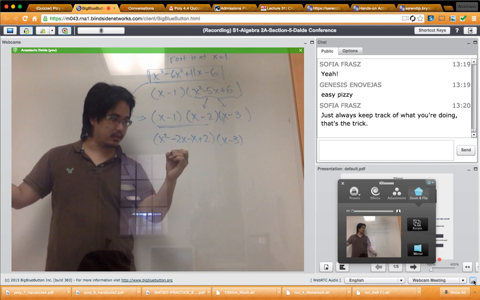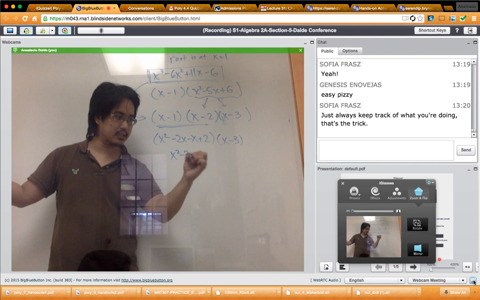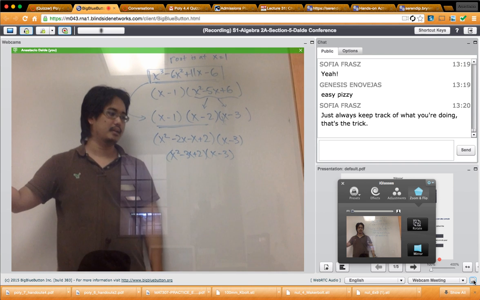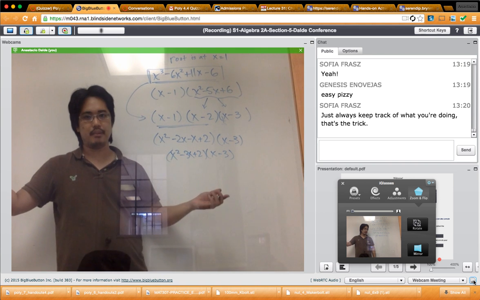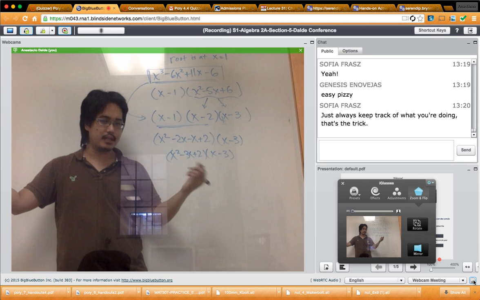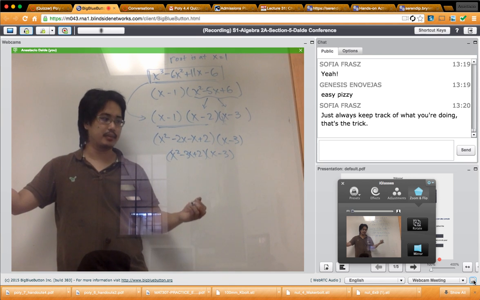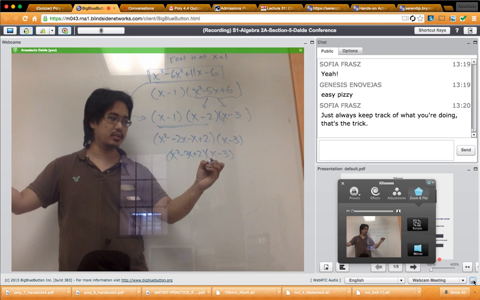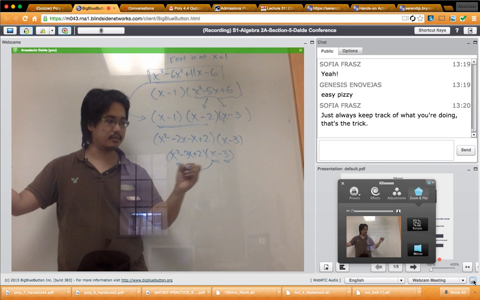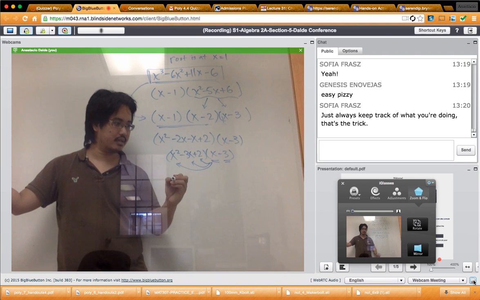Combine like terms, so I have x squared minus 3x plus 2. I still got these guys on the outside. Now, here's the thing that might be funky for people: how do I deal with this now? Essentially, you just think of it as distributing. You want to make sure that every term in here is distributed to every term in here. So you want to take this x and multiply him in to each of those. Let's do that real quick.